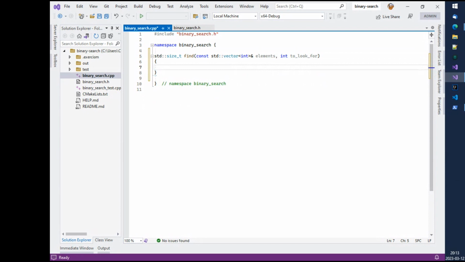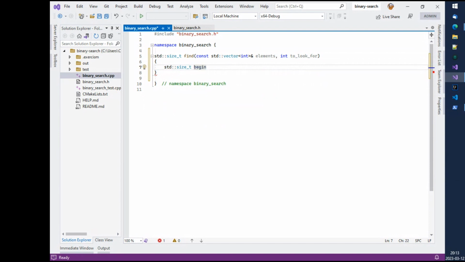So as I mentioned, the idea in order to do a proper binary search is to split the range in halves recursively. So what we'll do is declare two variables of type size_t, which is the type for the index inside the vector.